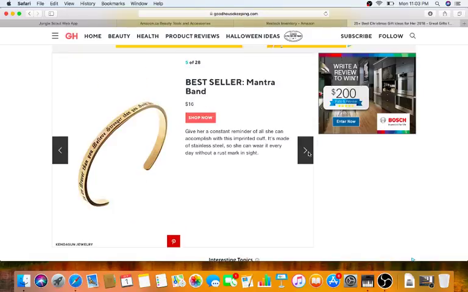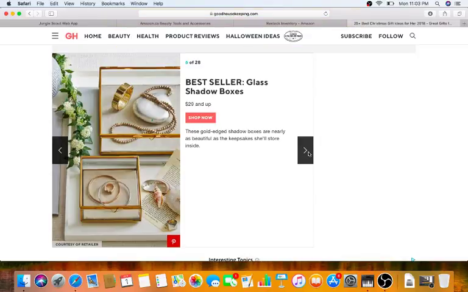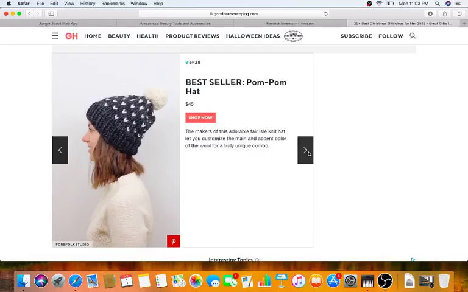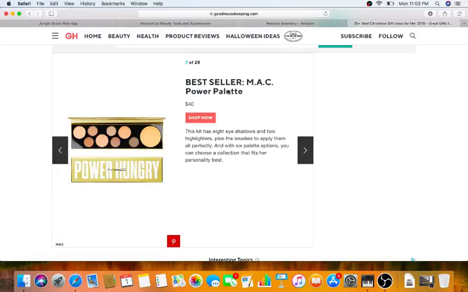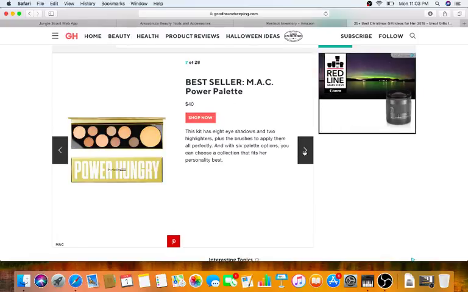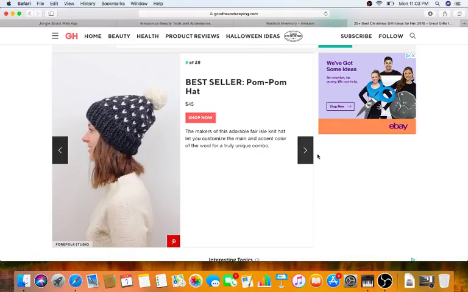These are kind of Shopify type stuff. Lots of jewelry, obviously. We got MAC, so go into MAC stores, look for stuff that they're blowing out right now. See if there's anything. Pom-pom hats, there you go. Look for those. They obviously sell those in a lot of stores, Dollarama, all those type of stores.